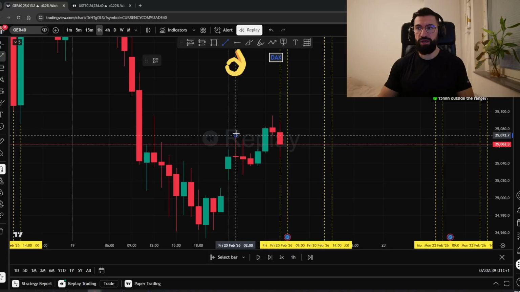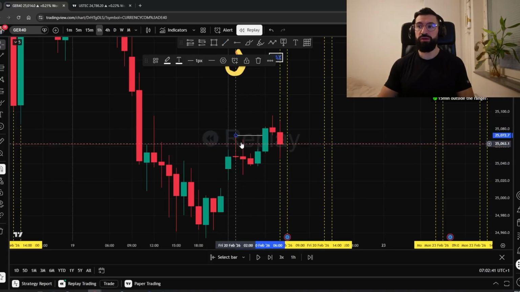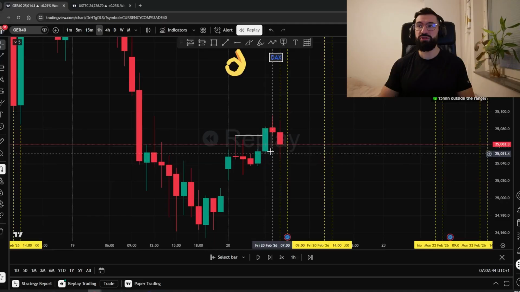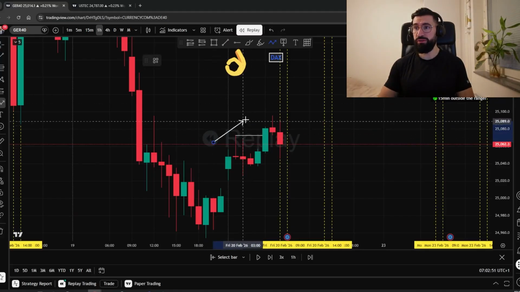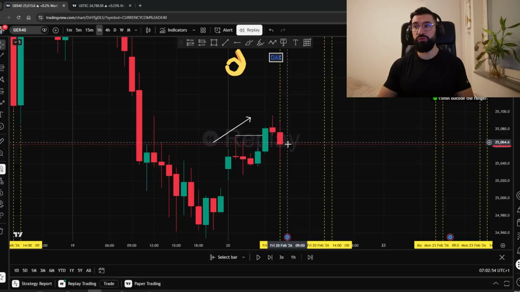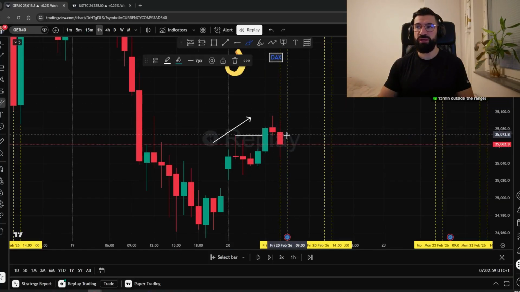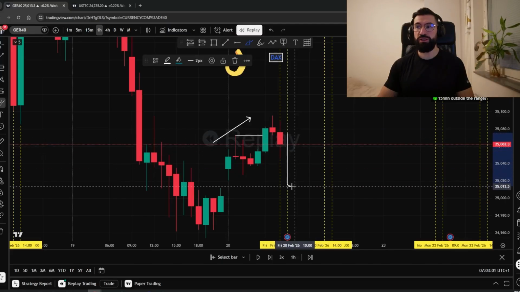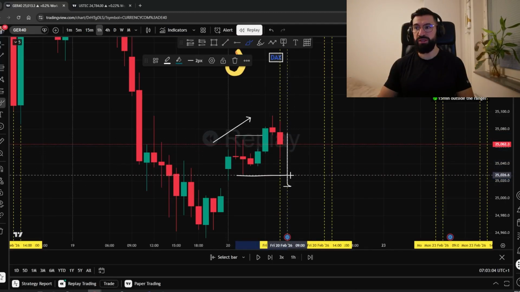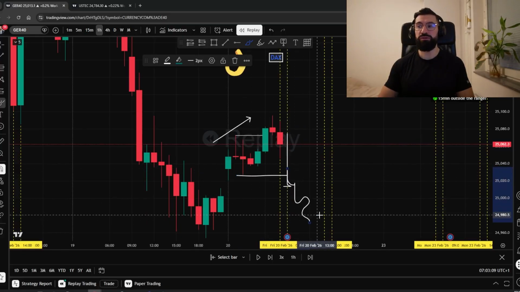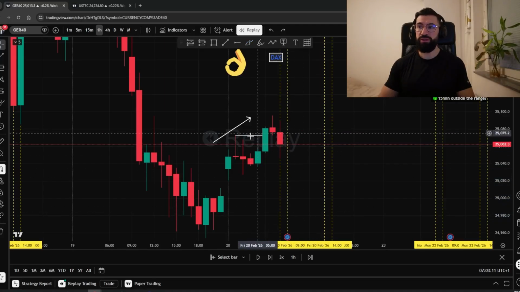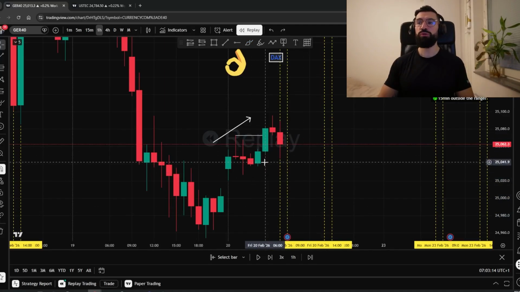You can see that this is a high, and we mark out that it creates a break of structure before market opens in a 1 hour time frame. So when it does that, I know that the trend now is bullish before market opens. This can change after the market opens because if the 9 o'clock candle opens and closes here, it closes basically on a 1 hour break of structure, which makes it more likely to continue bearish. But now in this scenario, we are bullish.